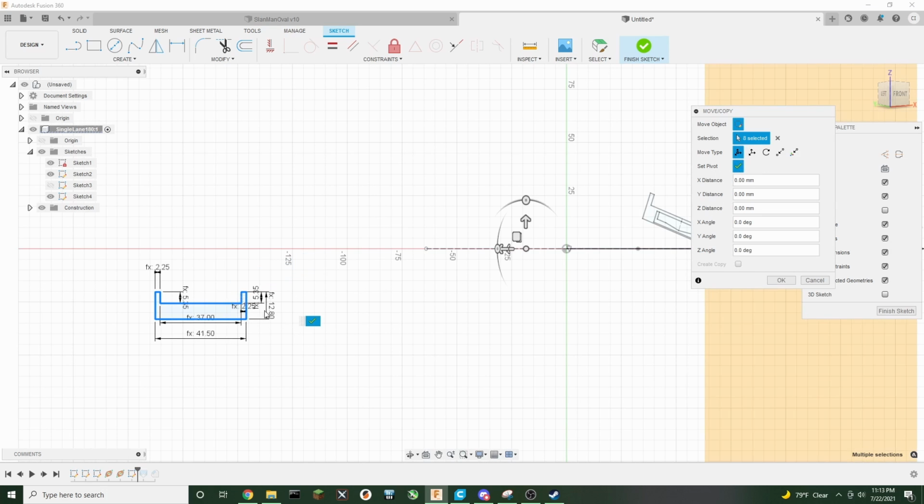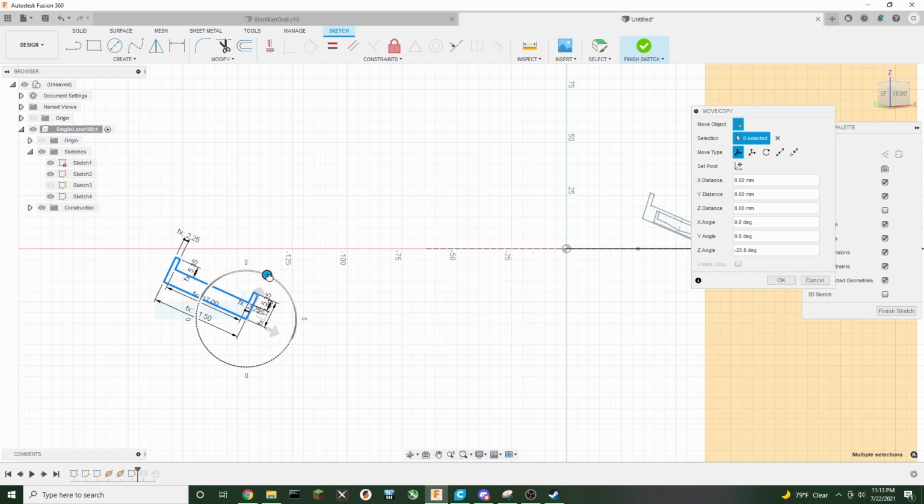So I'm going to set the pivot point to be here. I think I'm going to rotate it to the full 50. Oops, so we're rotating our pivot right now. So we're going to hit check mark.